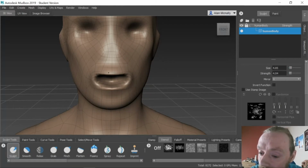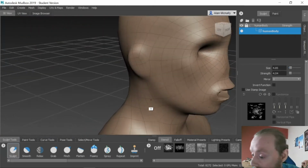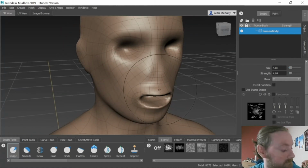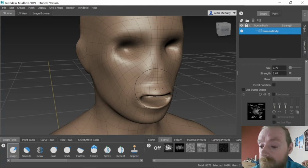Just sculpt a little bit more. I just kind of there, just a little bit more. Also, you need to rotate because that's the issue. So you don't want them to come out that much. So you need to make sure that you constantly rotate around to make sure that it's right. Let's bring this brush size down a little bit. Bring the strength down just a little bit. Just a little bit.